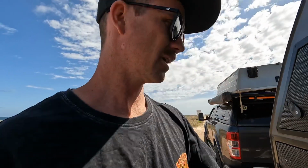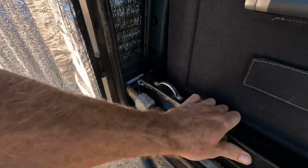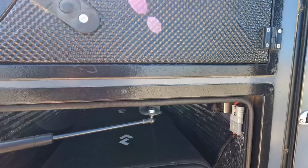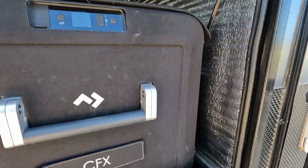Alrighty, let's move on to the van. If you might see in an upcoming episode, or one that's been, our fridge slide actually broke. So I always put something here, which is a chock, just a chock to stop this coming out and punching through our door. Also, a good tip, these seals around here, I put a bit of tyre shine on them. Just keeps them soft and sticky, and that really seems to keep the dust out.